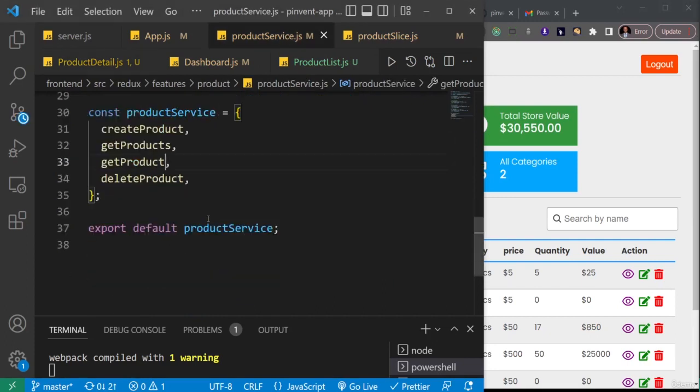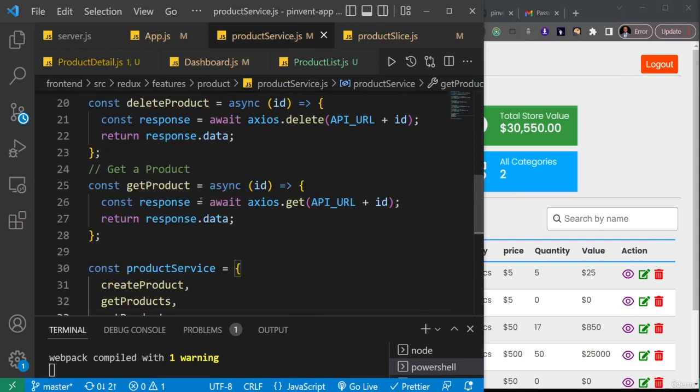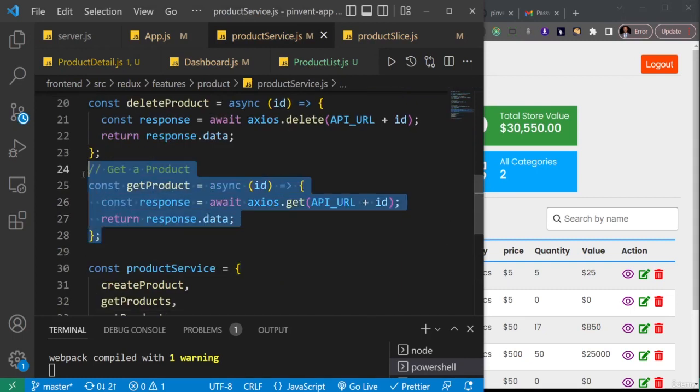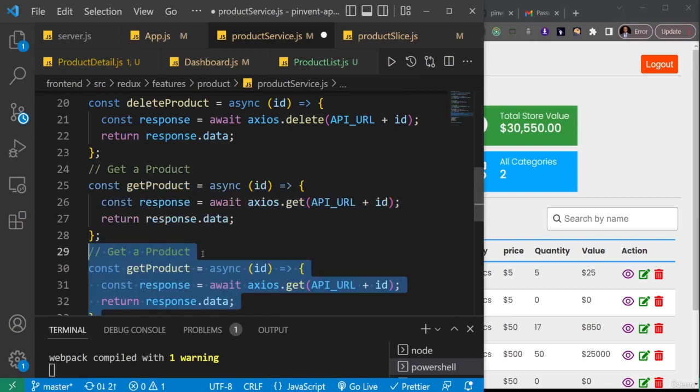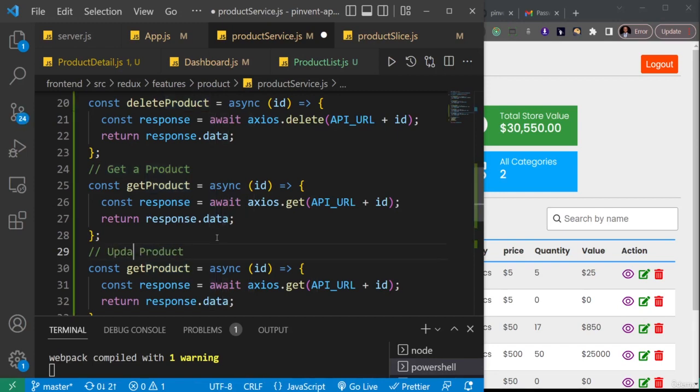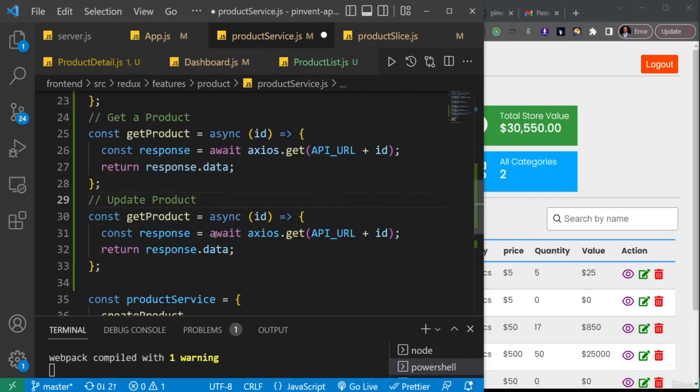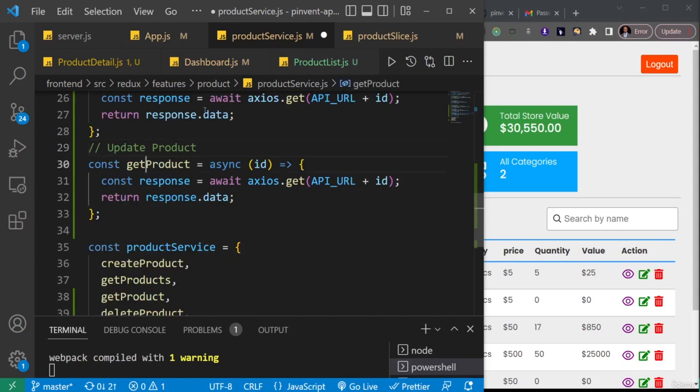In the product services, I'll just duplicate the last one I did, which is get product, and change my comment here to update product. Now we need to change this as well to update product.